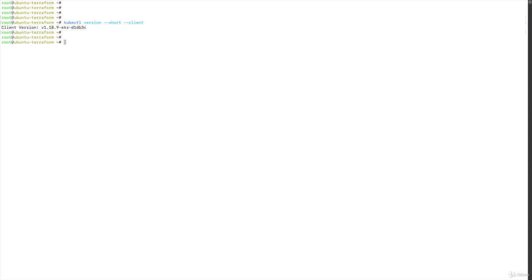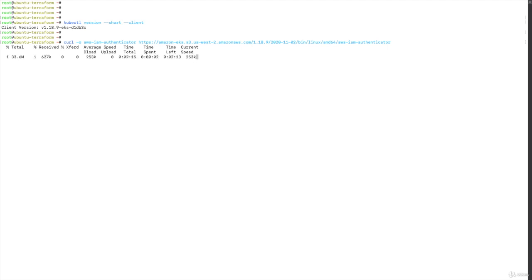Now what is next we need to install? Next we need to install the AWS IAM authenticator. So first we will download the authenticator, and to download it we are going to execute the command curl -o aws-iam-authenticator, which is the name of your file, and I'm going to download the authenticator from the given URL. Don't worry, I will supply all these commands which I'm executing over here as text in the coming lectures, so that you can also execute the same commands to do your lab.